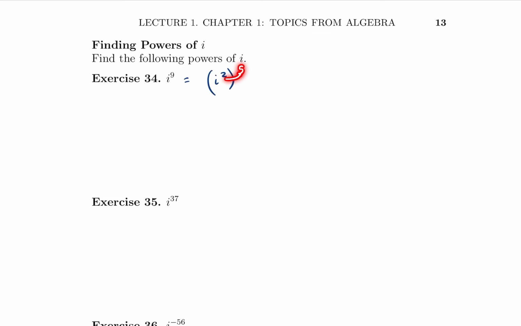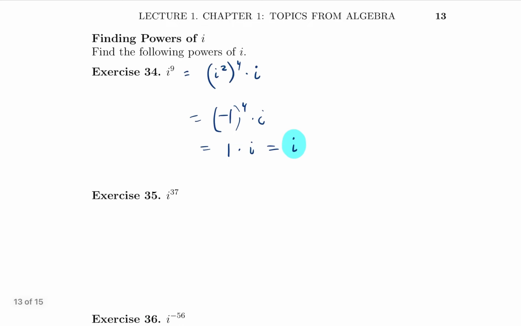If you go 5, then you've gone over. So you don't want to go over. That would be 10. So we have to go with 4. So 4 times 2 is 8, and that means you still need one more i, so you have to multiply by an additional i to get that one that you're missing. So now you have 8 plus 1 is 9. The reason why I wrote it this way is because I know i squared is equal to negative 1. So this becomes negative 1 to the 4th times i, and negative 1 to the 4th power, because 4 is even, becomes positive 1 times i, which is just i. And that's how you can go about doing higher powers of i.